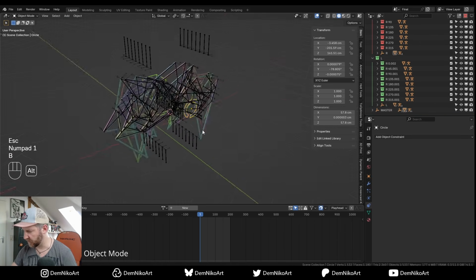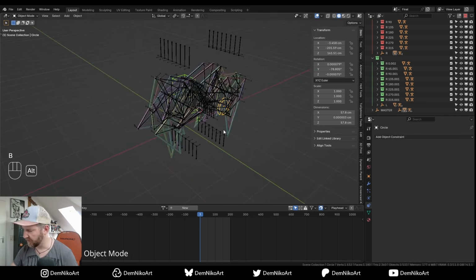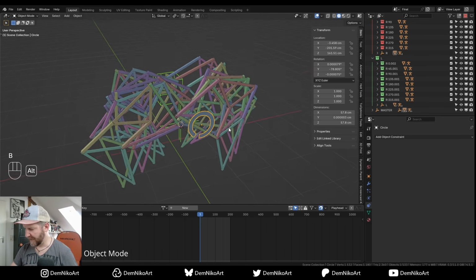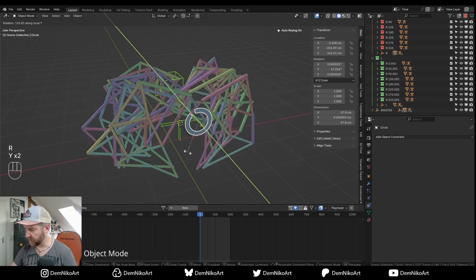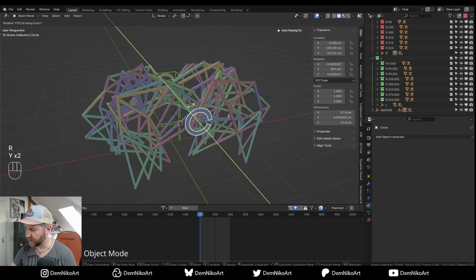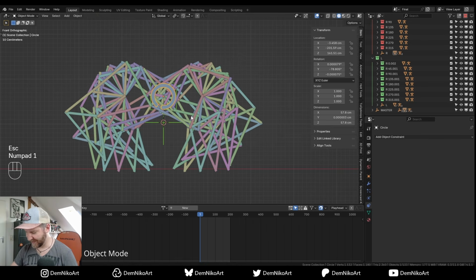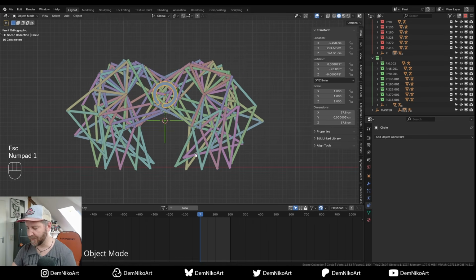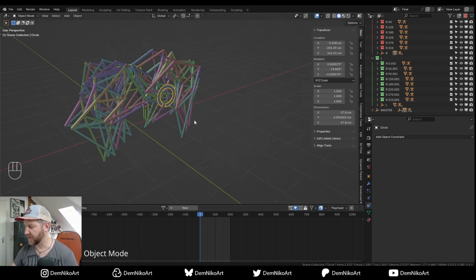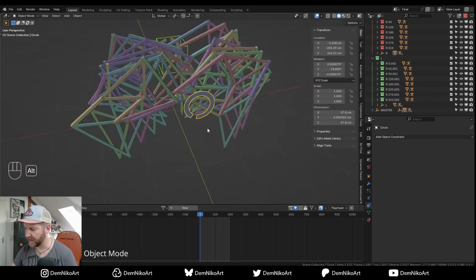So let's check the armatures. Is everything all right here? Looks good. And that's pretty much it. So now you have this kind of mesmerizing control. You can now move it left and right and animate it. And that's pretty much it. And it was way easier than you thought.